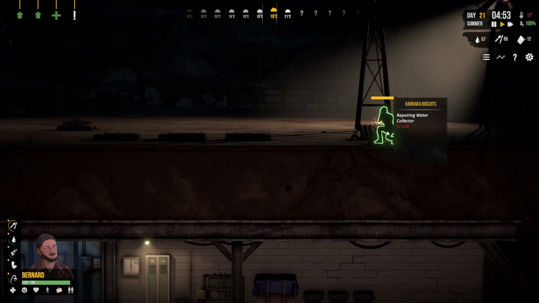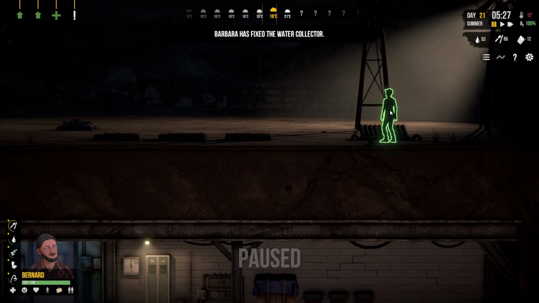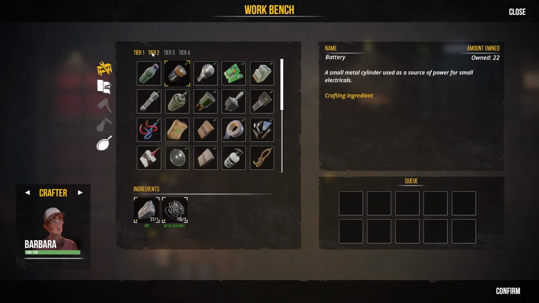How are we doing up here? How are we doing with this? You're fixing this. You're then going to upgrade it. Oh, that was very quick. That was very quick upgrading. Okay, Barbara, this is all very good. Right, can you pop back down here? I want to craft something. Now, where is it? I think I've seen it.